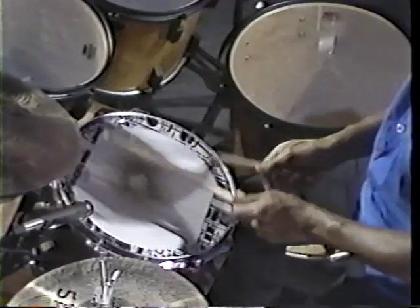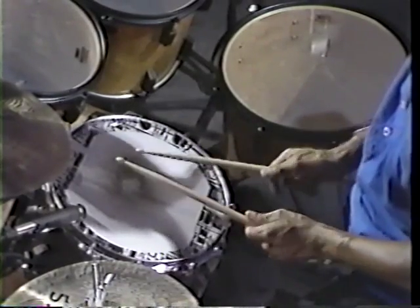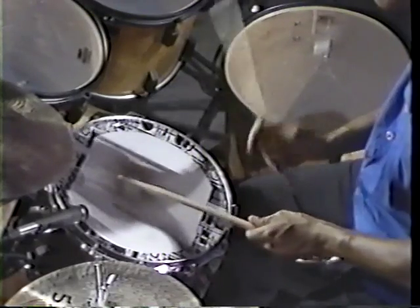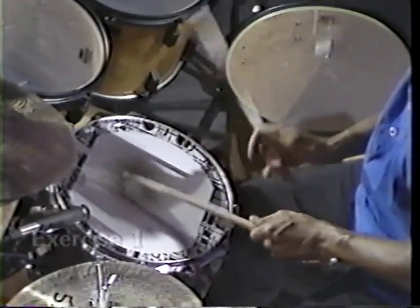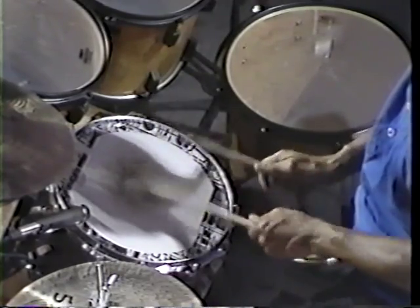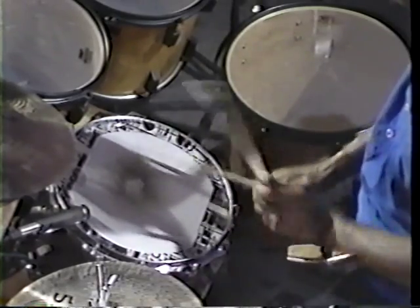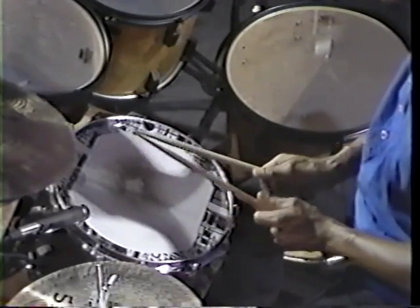which is single, double. I call this a triple, but it's actually four strokes in front of the paradiddle. But the accent makes it a triple, okay? Now just go back and forth, single, double, triple, double, okay? I find that a real good warm-up. You start to feel it right in the wrist.